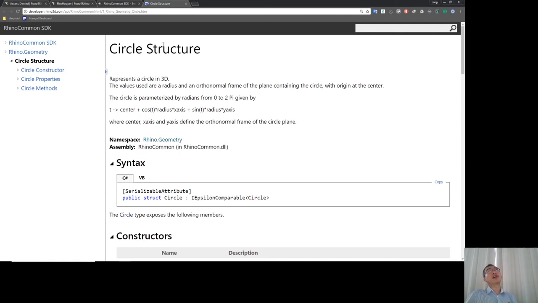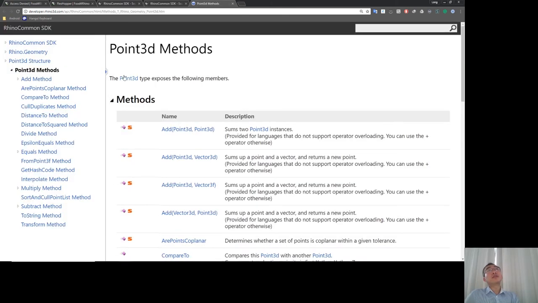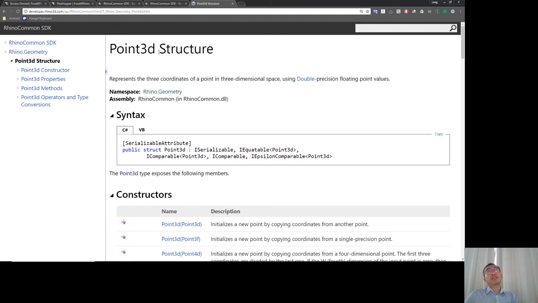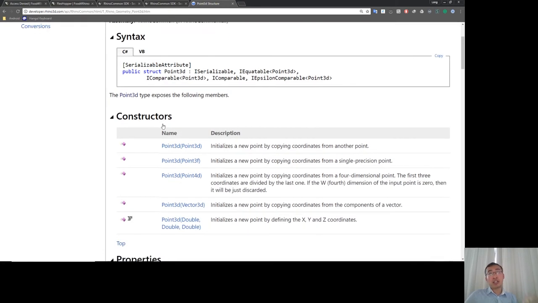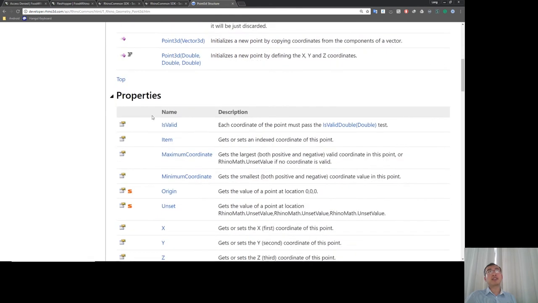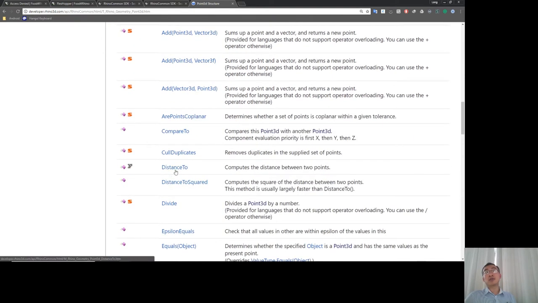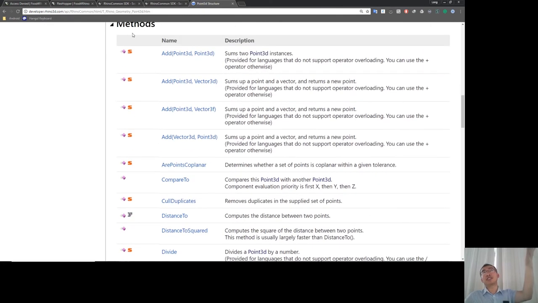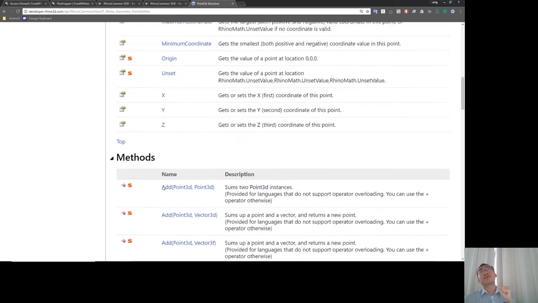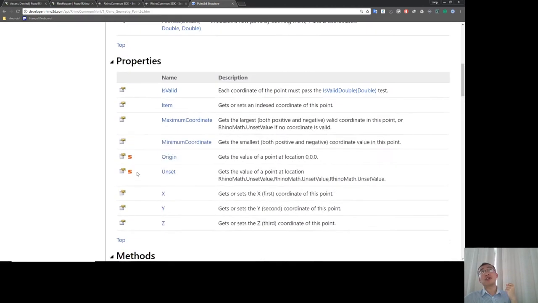So there are certain things I want to actually do with Point3D. Okay, so the data type Point3D, or the structure actually, struct, has a bundle of constructors. We know what constructor means now. It's a special function where we compute things from scratch. If you scroll down, you have the methods. So if you have a point, and if you say my point dot distance to, and then open bracket and give it something, so the method is the function. Again, method and function just mean the same thing. They are synonyms, two different English words, but they mean the exact same thing. So those functions or methods act on the point. But in addition to constructors and methods, you also have properties.